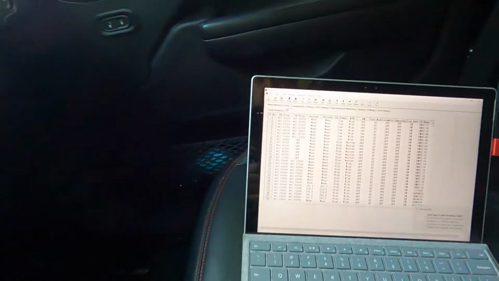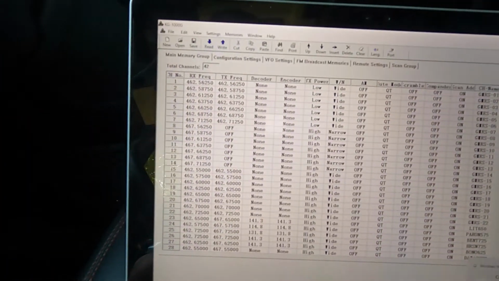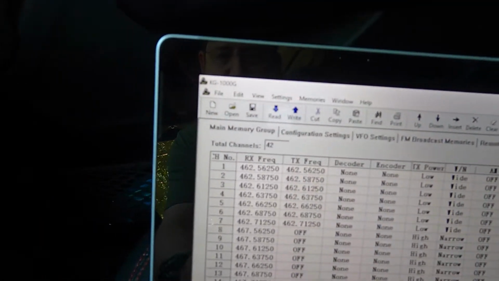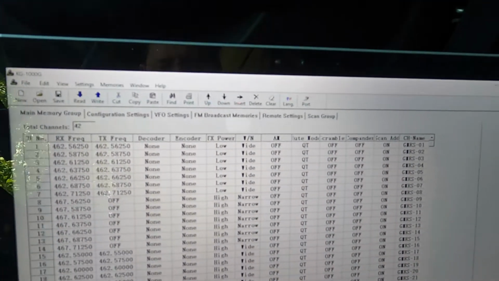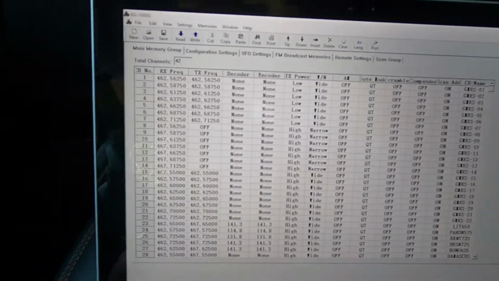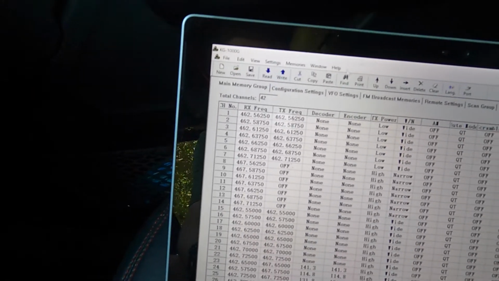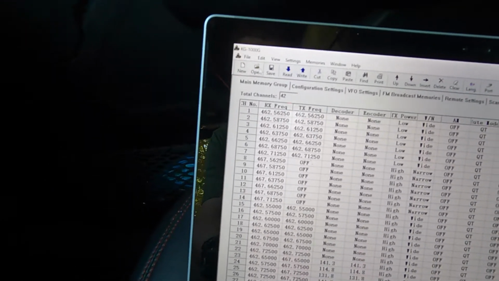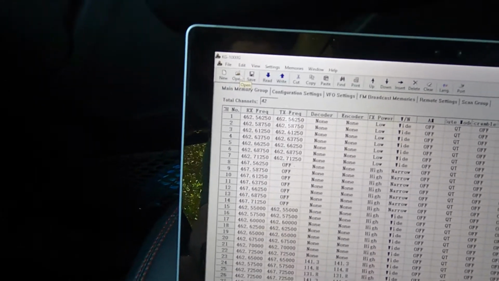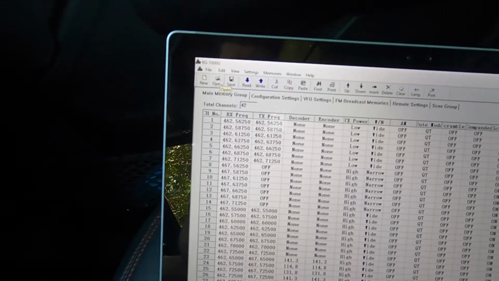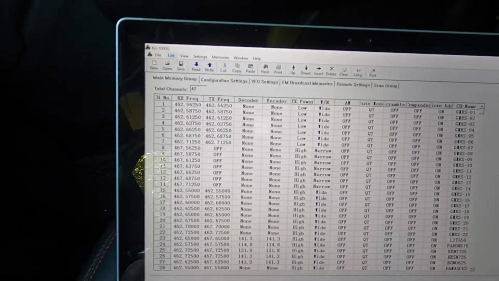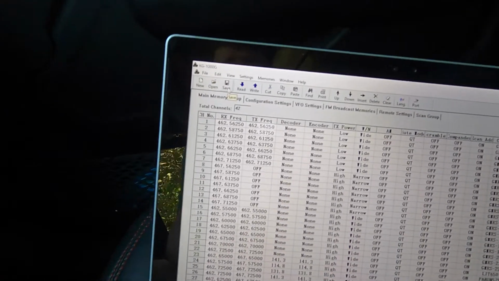Okay, so I've already got this kind of open to the Wouxun software. As you can see, it's fairly straightforward software. So this is a fill that we loaded. Basically, to do that, you just take your mouse, and I can show you inside. You go up here to open, and you can load a fill. I just have a fill file and a folder on this tablet now that I can store multiple fills for different regions that we're going to be in. We can put as many different fills as we want, load them at will.